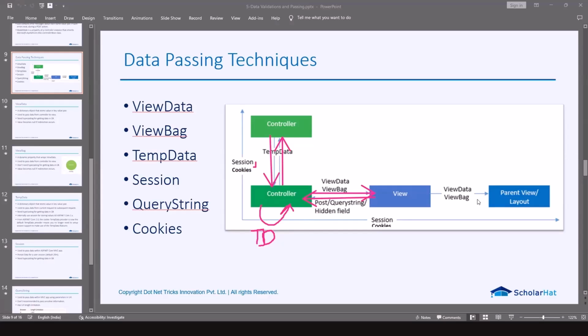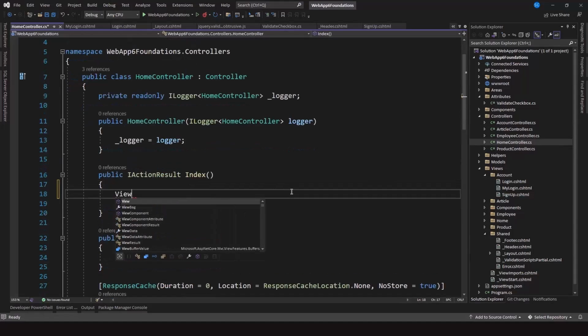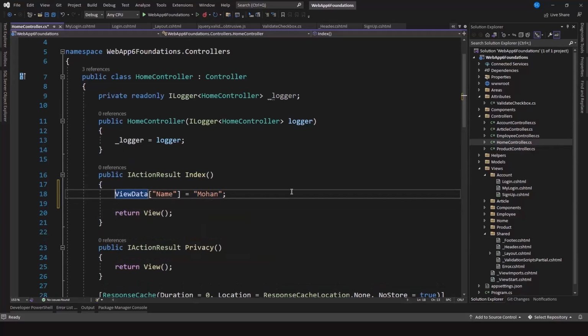And then we have ViewData and ViewBag. You can also use them whenever you are willing to pass something from a child view to the parent view or layout. Because sometimes you need to pass things to the parent view, there also you can use ViewData and ViewBag. So let's say to the home page, I'm willing to pass a value using ViewData. I'm using, let's say, name, so Mohan, I'm using here.